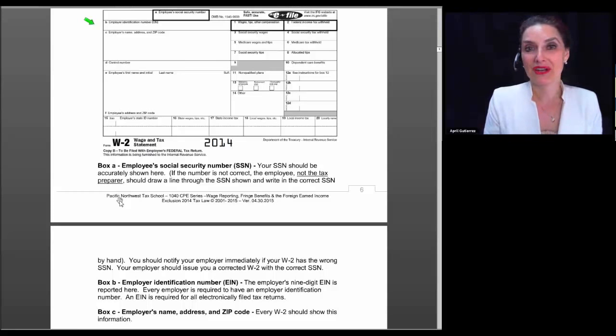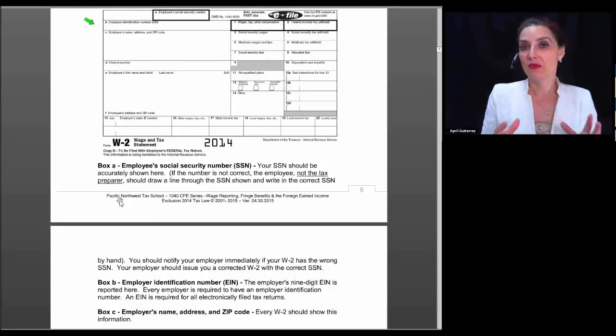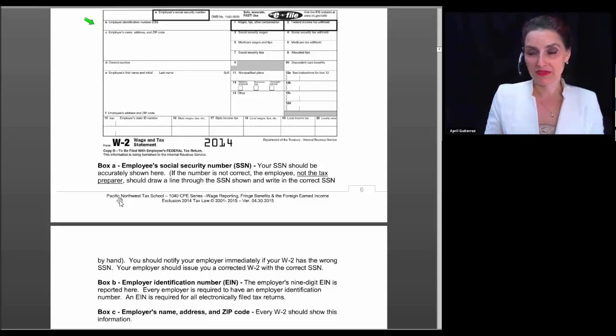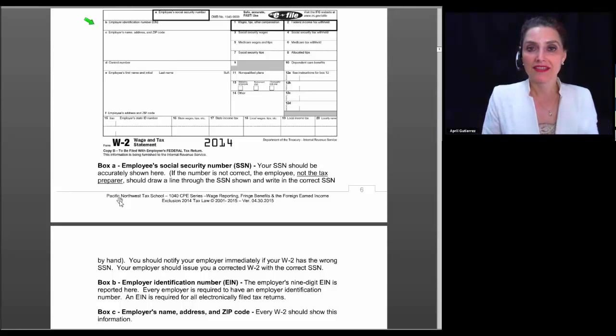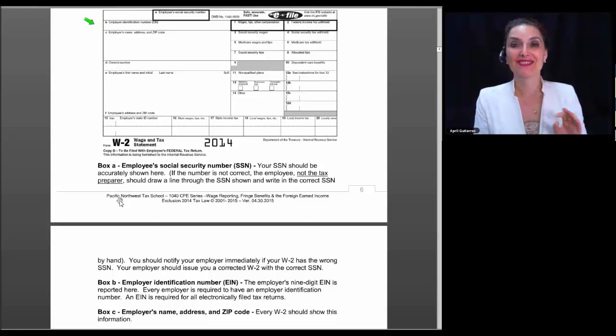And she was working for a household employer, and he was issuing her a W-2 using his Social Security number. And therefore, we couldn't e-file. And I said, this is just ridiculous. He needs to get an EIN. And apparently, he's an old guy, and he is the one that hired her to be his care provider. But the actual issuing of the W-2 and the issuing of payroll was happening through his son, who was basically taking care of that issue. And I said to my client, this is just ridiculous.